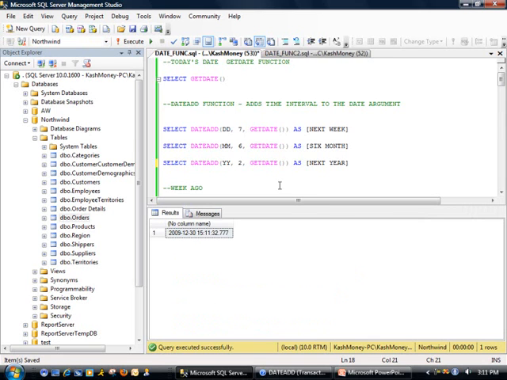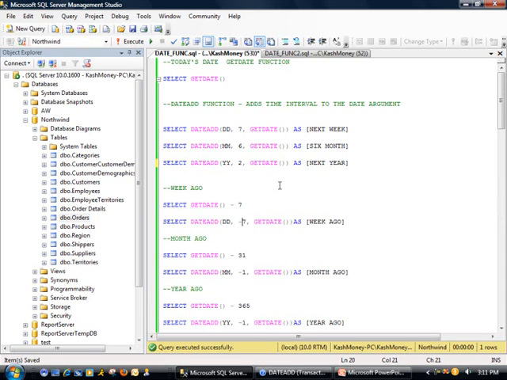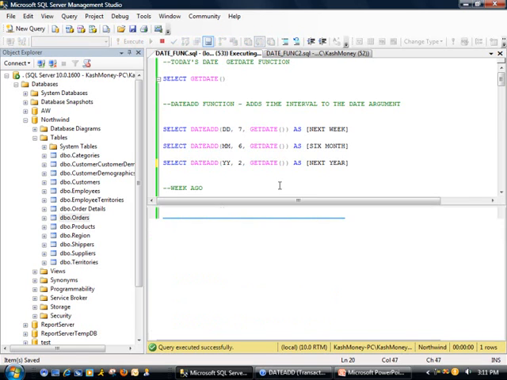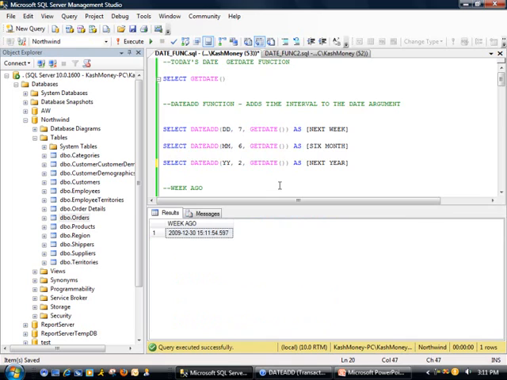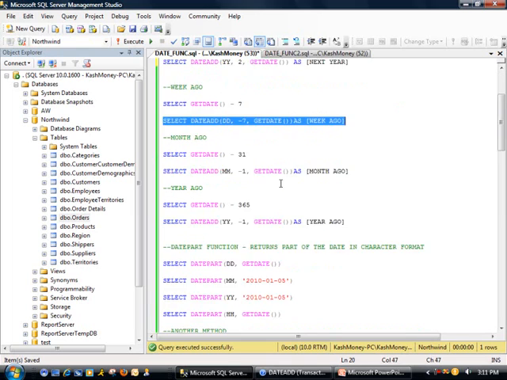So it goes to December 30th of last year. Now let's try the same thing with date. The one thing you'll notice here is we use DD like we have seen before, but we are going to use a negative number, which will basically take us back a week from today. It should give you the same answer, which is December 30th. So it looks like that works pretty nice.